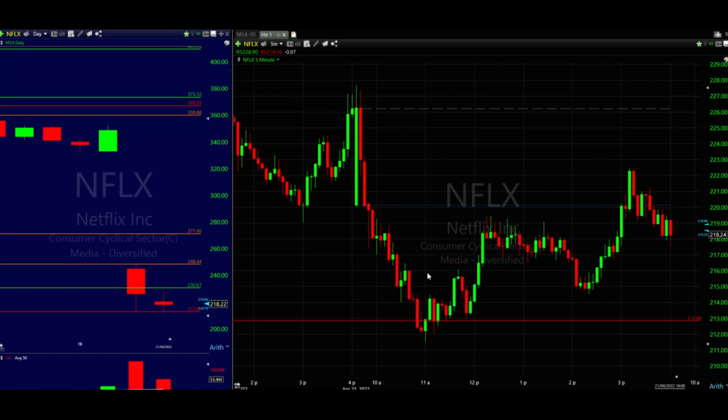And what happens when someone is covering his shorts? Stock goes up because they need to buy their shares back in order to cover. So once we saw this move down here under and over this support line, we started a long on this retest. You can see this candle here that came back down, retested. The line gave us a higher low, and that's where I called the long, 213.30, somewhere into here, once this candle was bouncing.